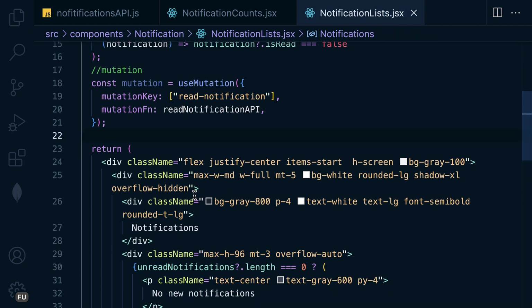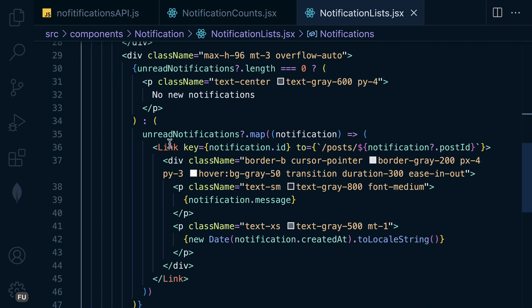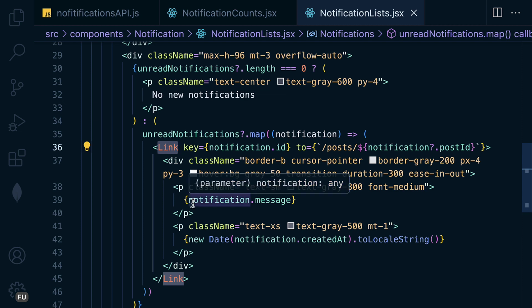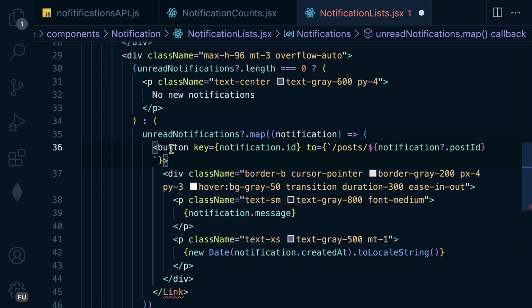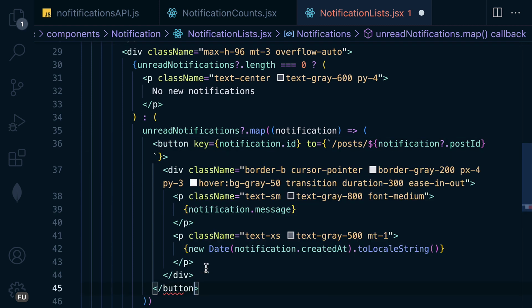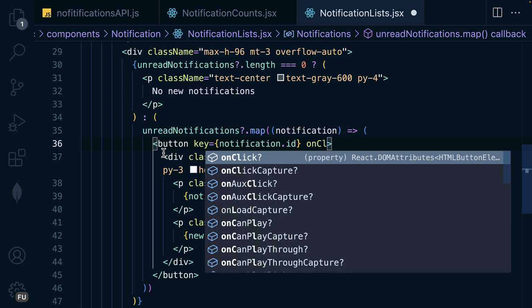And on the notification here, instead of link, let's change this one to use button so that we can use some event handlers on them. And here, remove this one and bring in the onClick.